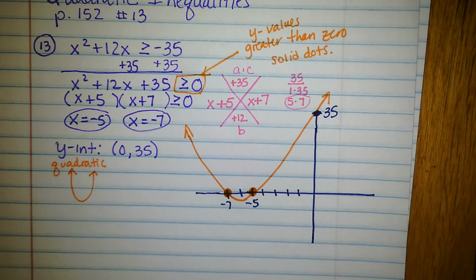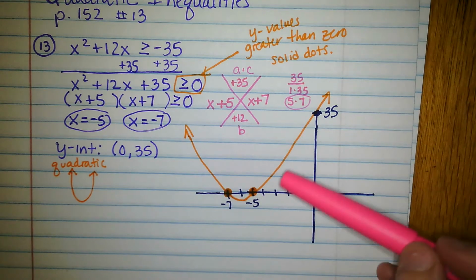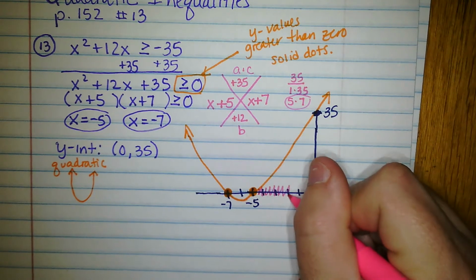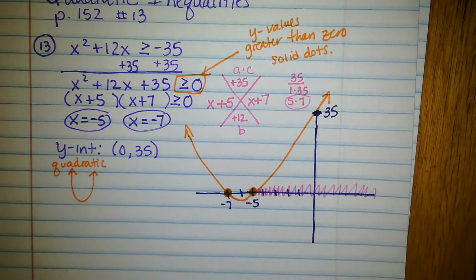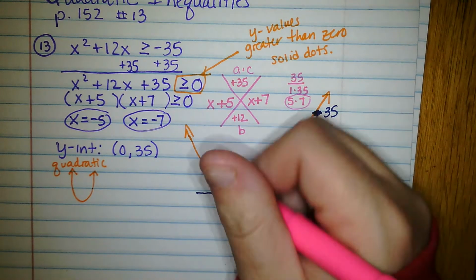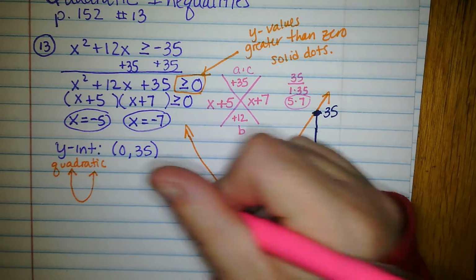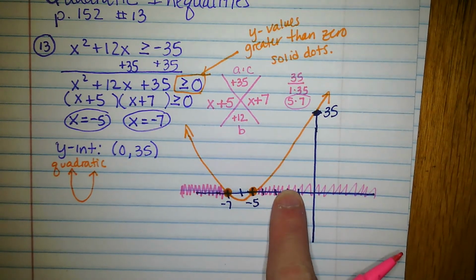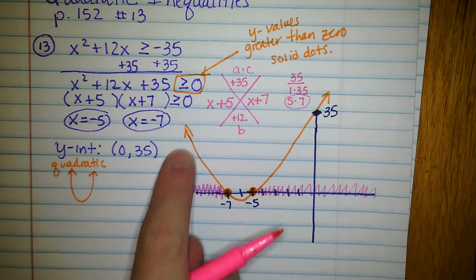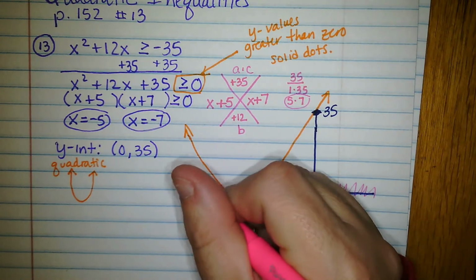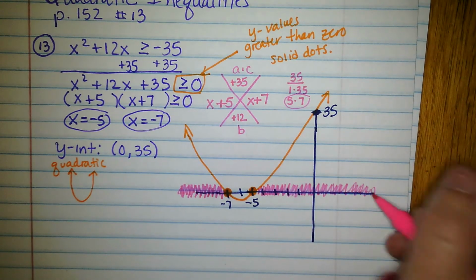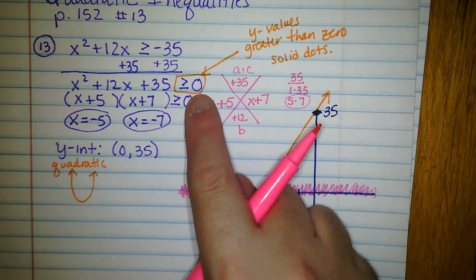And if you look at the sketch, everything that's above the x-axis is everything from -5 and up, which means that on the x-axis from -5 and beyond, that's all shaded. And then everything from -infinity to -7, that's where the x-axis is shaded, because these are the x values that produce y's that are bigger than 0. This x value makes this y bigger than 0. So when we're doing solutions, remember, our interval notation is about the x values, not the y values. All right, we want to know what x's make this happen.